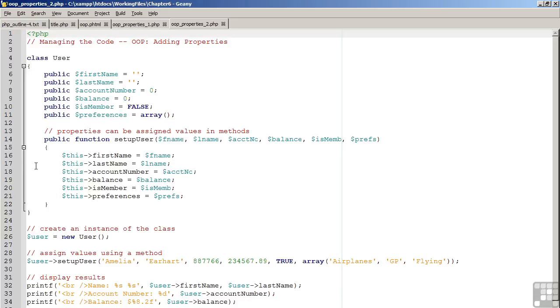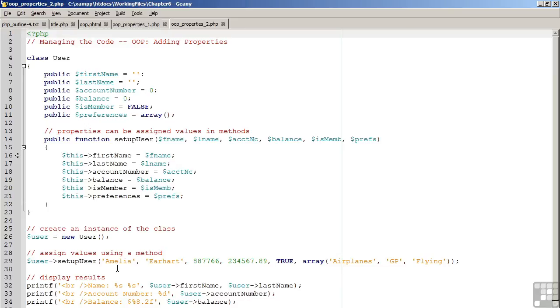You'll notice when referencing a property inside the class definition, we use the keyword this. On lines 16 through 21, you can see an example of this. In this case, this refers to the active instance of this object. On line 29, we invoke the setUpUser method and specify the parameters. Just like calling a function in PHP, the values will be assigned to the variables inside the method. These values will then be assigned to the property of the object.